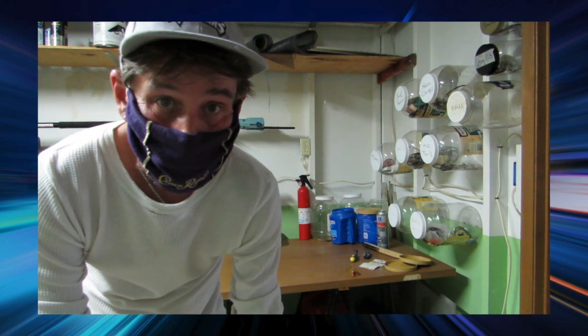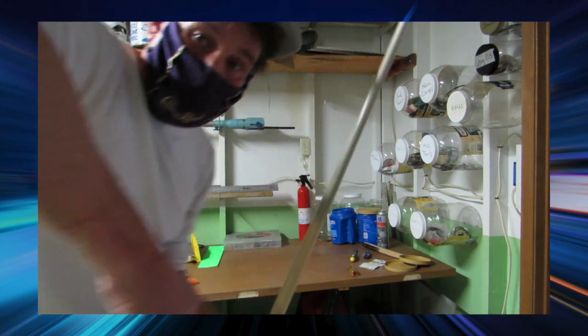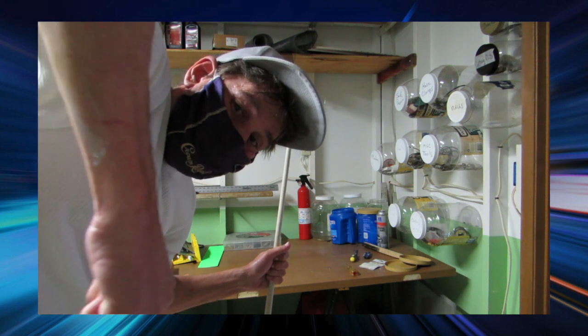It's very common for amateurs to twist their wrists while they're playing pool. This part of your hand, the top part of your hand, should be 90 degrees from the floor all the way through your stroke.